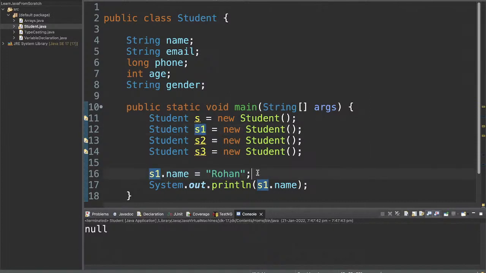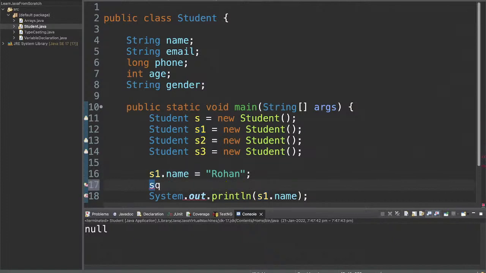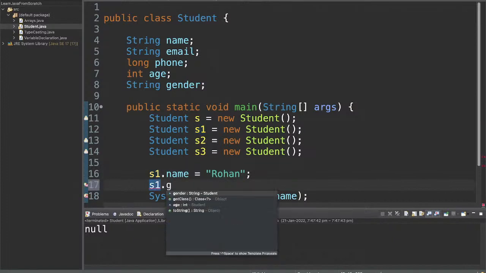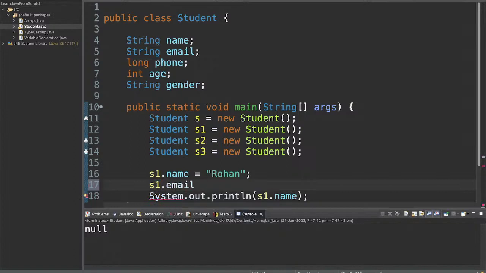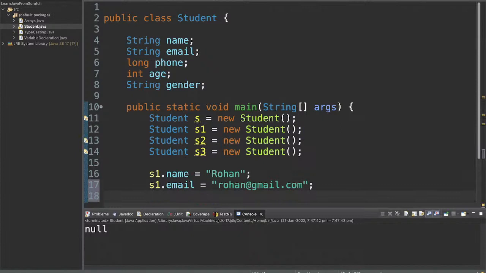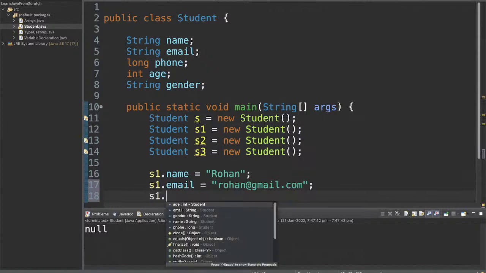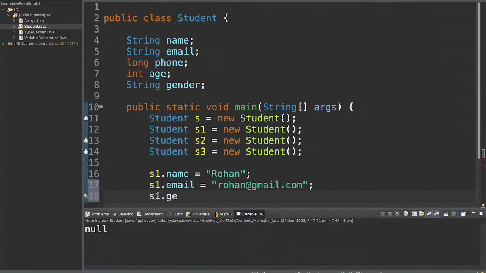I can say S1 dot email, and I can assign this as well: rohan@gmail.com. This is the Gmail. If I want to say S1 dot gender, I can say male.